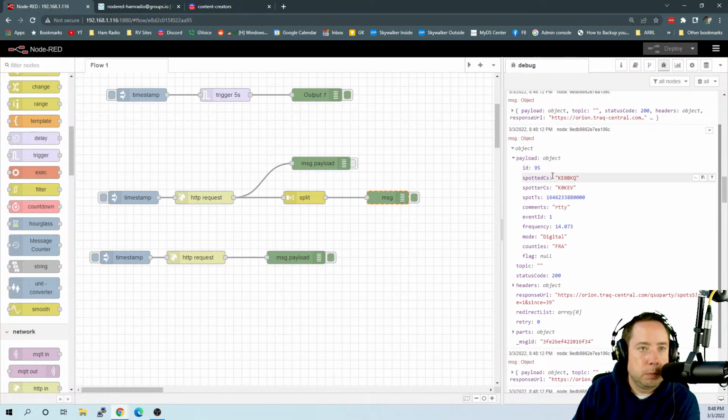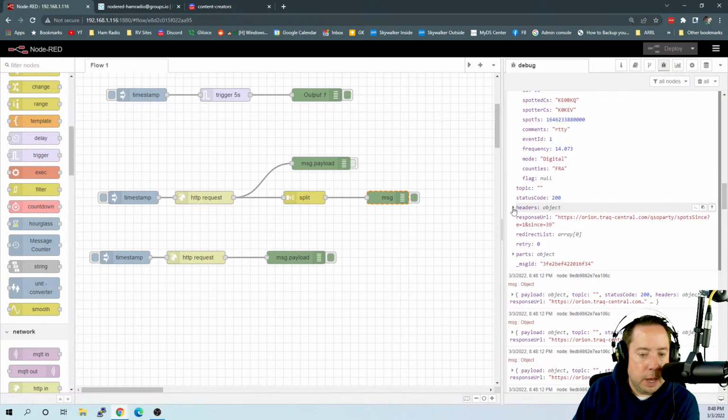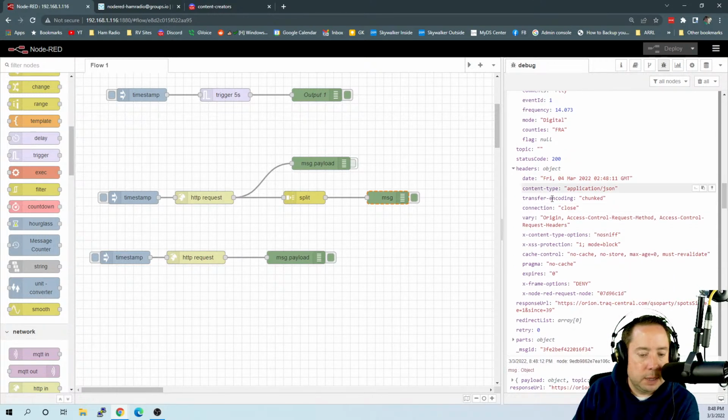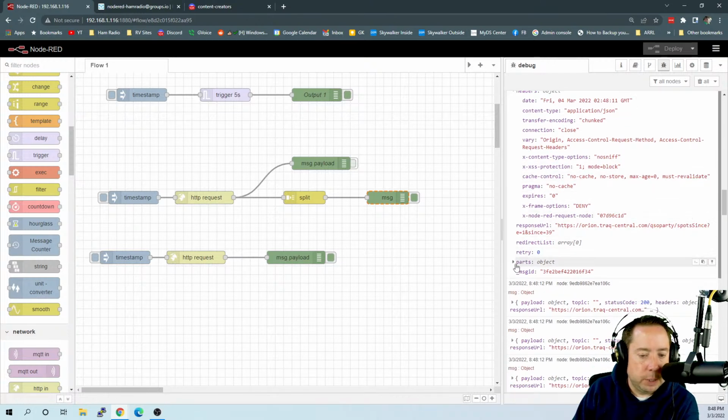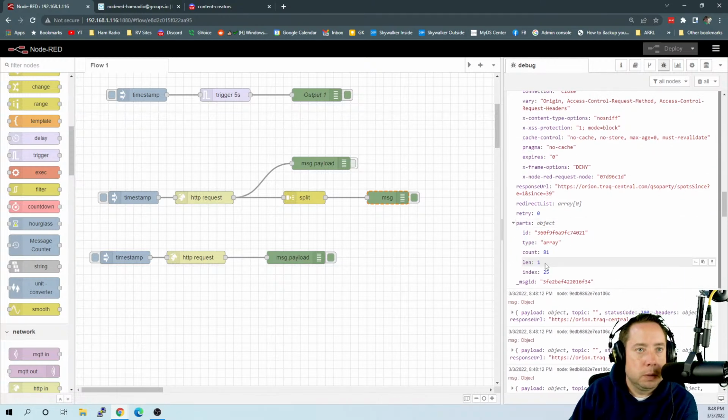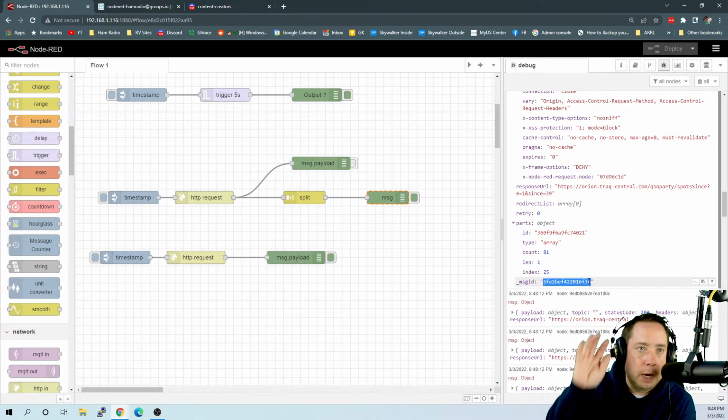Here's the message payload that we're used to seeing. Every message also has this headers part that gives some more information. But the real proof in the pudding here is this message ID down here. Sorry, I thought it was in the parts. There's a lot going on here, but if you need to split something and then join it back together, it uses this information to join the information back together.